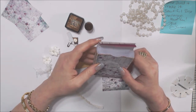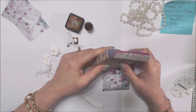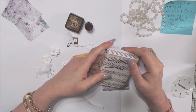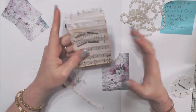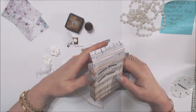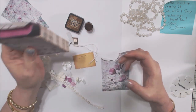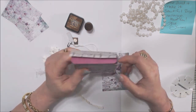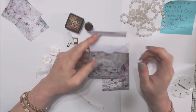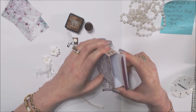And so my box is going to be shabby chic, in the simplest of shabby chic ways, because you can add so much more to it, more mixed media and all of that, but I just thought we'd make it a little simple, but still awesome. So I also have a teaching moment in here.